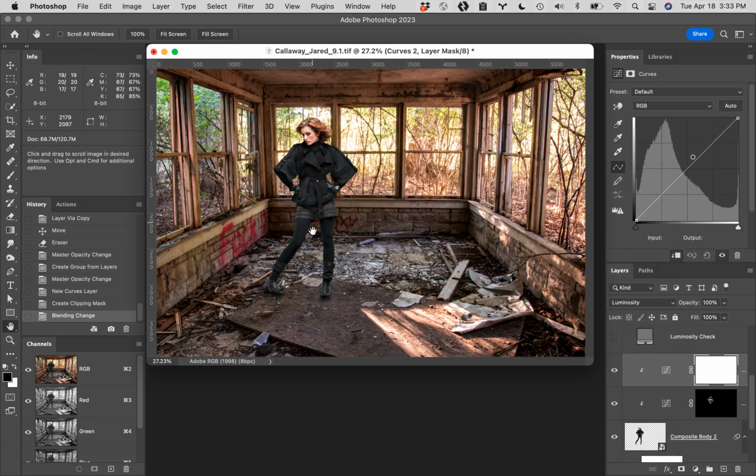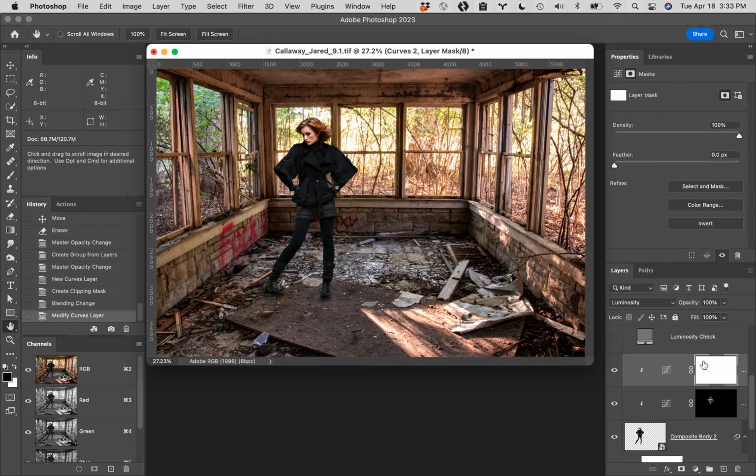Then, again, I just want this lower part to be darker, so I am going to grab a part right here in the middle and just make it a little bit darker. Again, I'm going to do what most of you have been taught to do. Grab from the point in the very center of this curve, bring it down to make it a little bit darker. It's made everything darker in here.